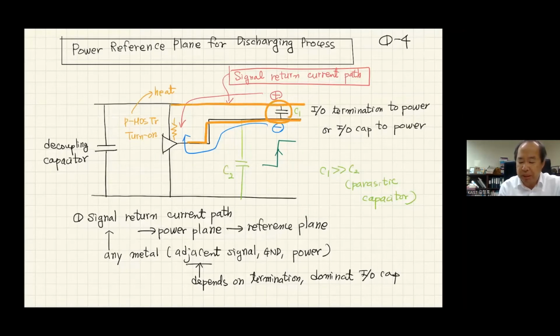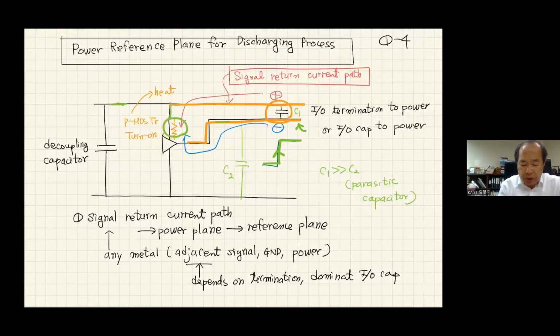Major capacitance is between your IO signal trace and the power plane. And for the case when we have a transition from 0 to high level, this voltage level has to be the same as this power level. That is because you have to connect this IO signal with the PMOS transistors.